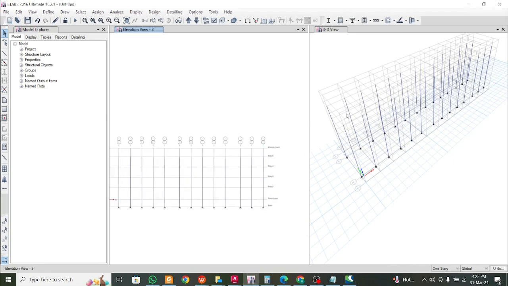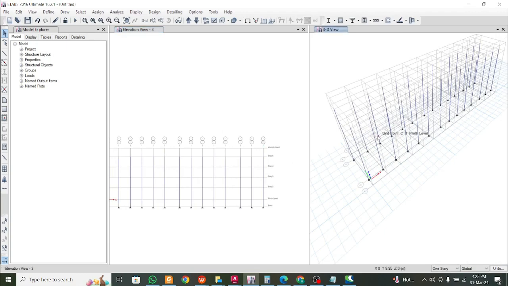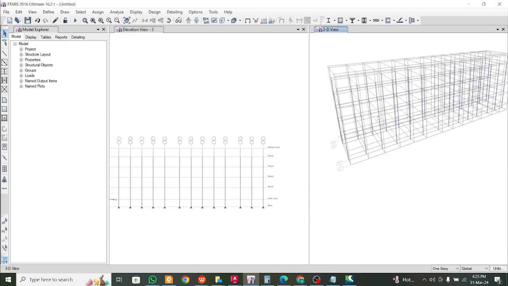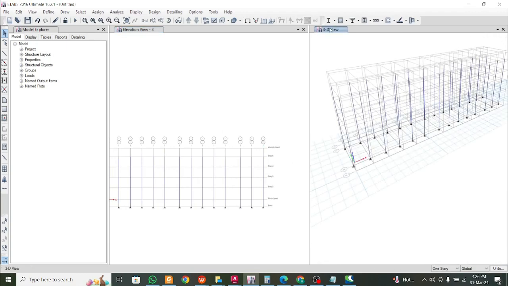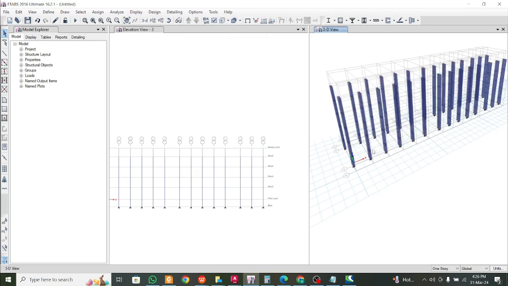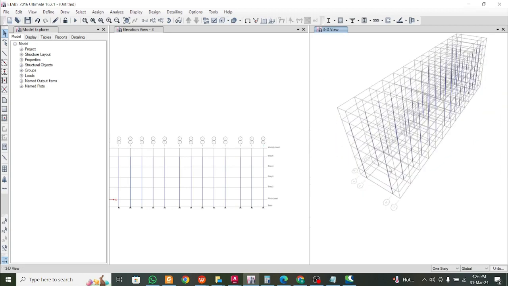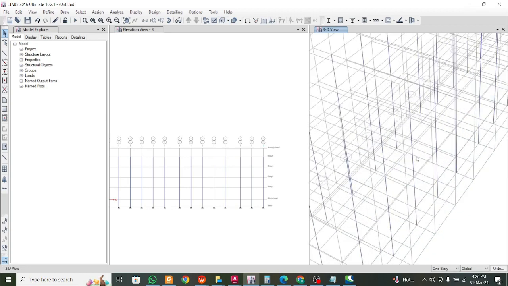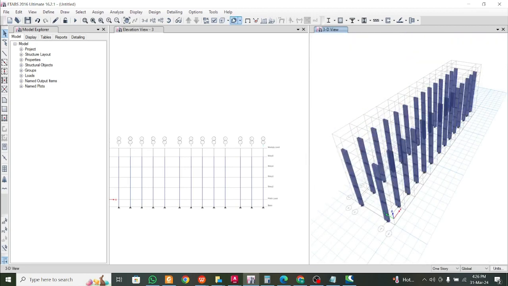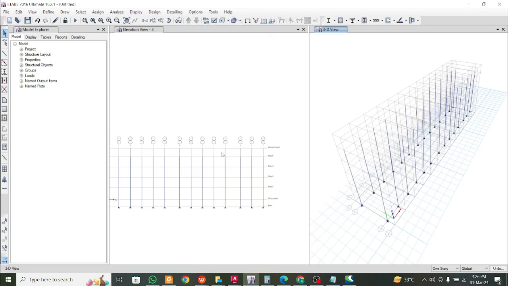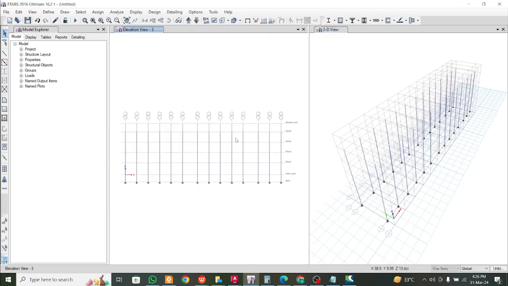So you can see it has been done up to story 3 and story 5. You can even extrude this to check here using this option, extruded view, just to check the column sizes here like this. Okay, so I'll just go back to this normal view here, and this is it. So now we have modeled the columns.